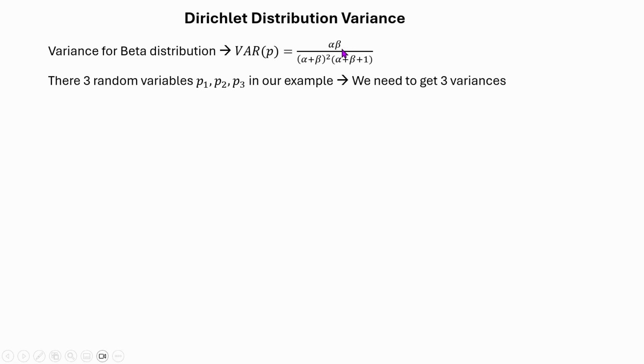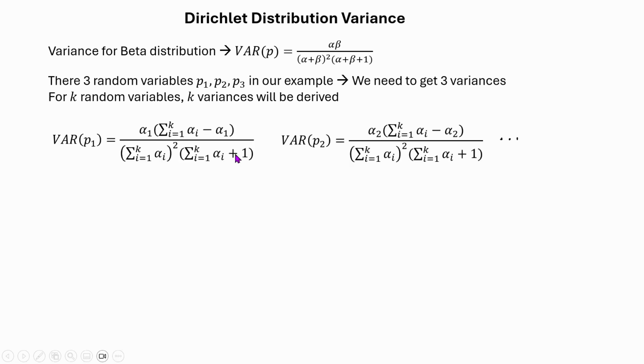Let's also look at the variance formula here. In beta distribution, this was the variance formula. Obviously in Dirichlet, there will be 3 variances for 3 random variables, and if there are k random variables, there will be k variances. And this is how the variance formula looks. It is again very similar to the beta distribution: summation whole square, summation plus 1. Then there is alpha, and beta means everything else except for alpha. So here everything else except for alpha 1, that is why minus alpha 1. Var-P2 is similar, alpha 2 will be here and everything else is the same. And so you can guess the other ones as well.